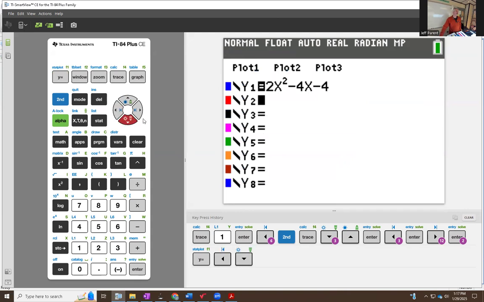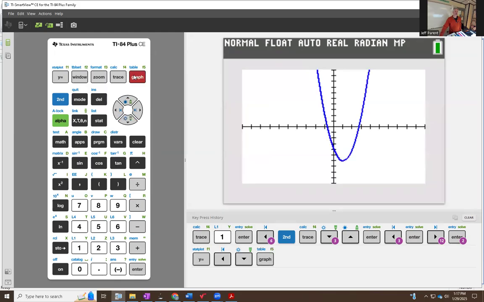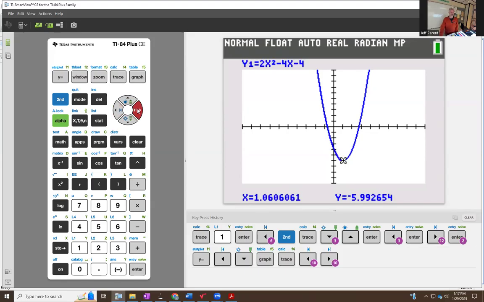What are you looking at? So on the graph, when you type in... Oh, the tracing part? Yeah, the trace part. Let me go back to the graph. If you hit the trace key, then you can kind of zoom around with this. Now, it's tough to necessarily land on the exact point you want.